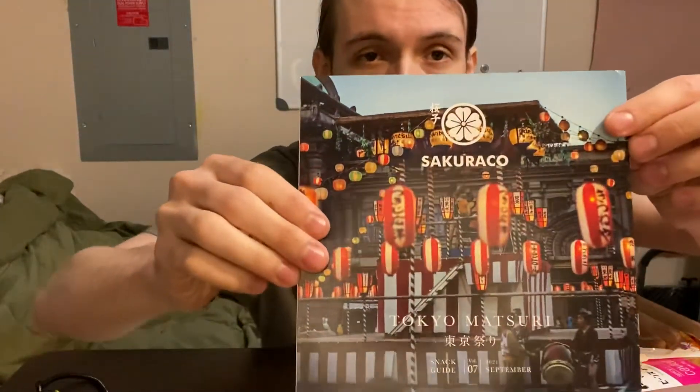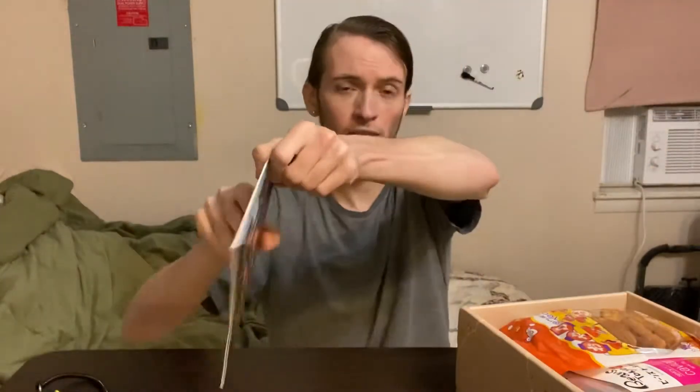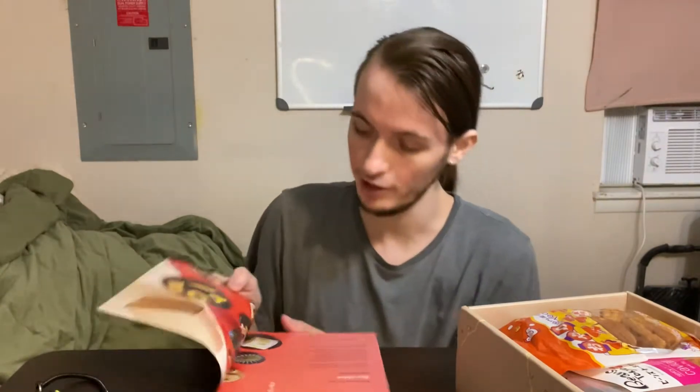We've got "Tokyo Matsuri" — this is volume number 7. I've actually been getting this since box number 1, and this is the first time I'm actually doing a review. Usually everything's really great though. The booklets are printed right to left — you still read left to right, with pages going right to left, just as if you were reading a manga.